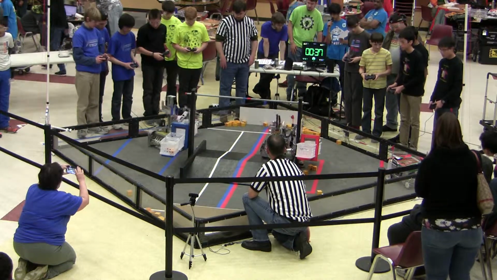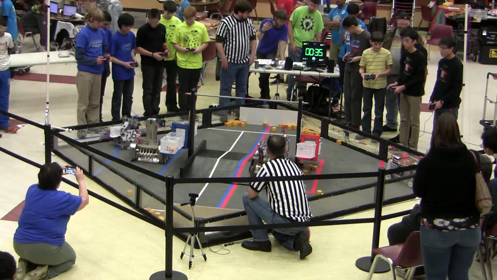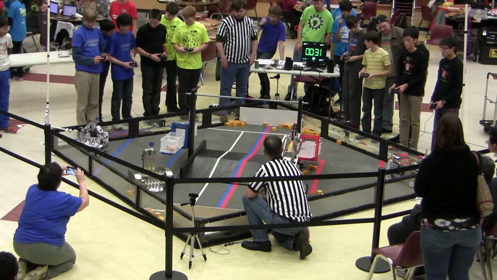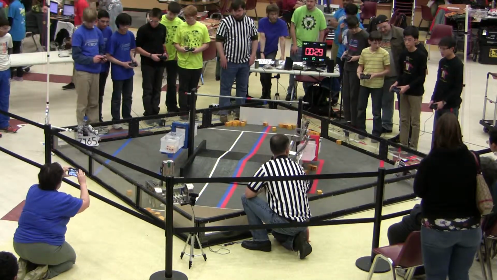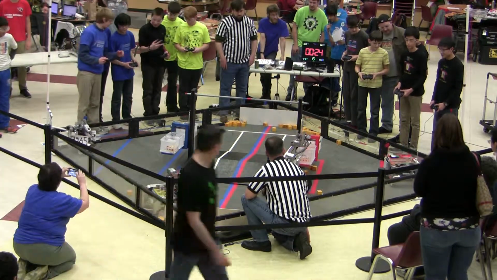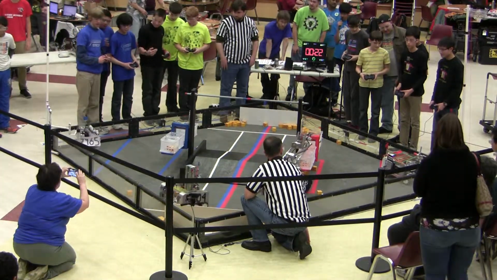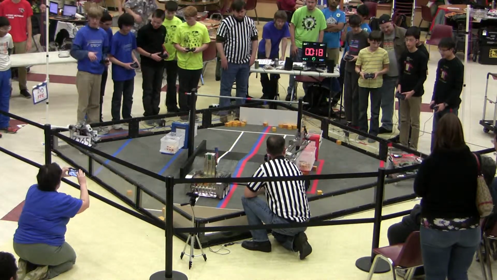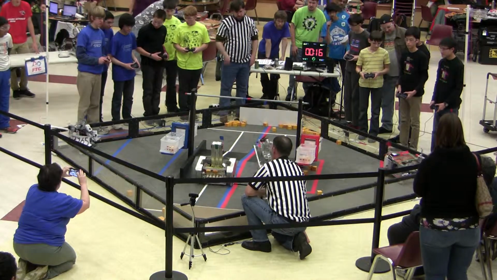4855 Batteries in Black have 4 blocks in possession, and they are going for the other. 3, 2, 1 and game start. And 4855 is putting in some more blocks, getting some more points. 7465 is raising the flag on the blue line.